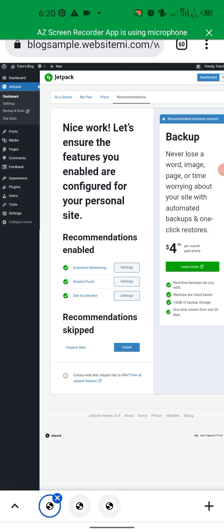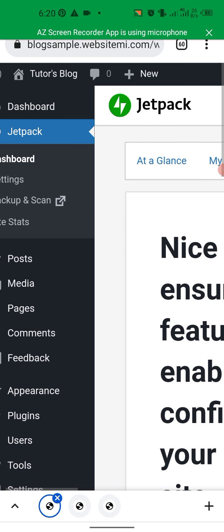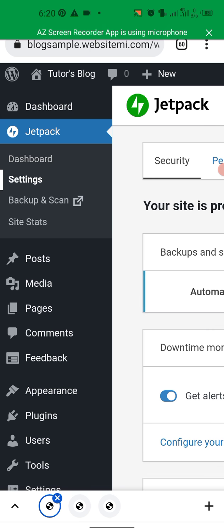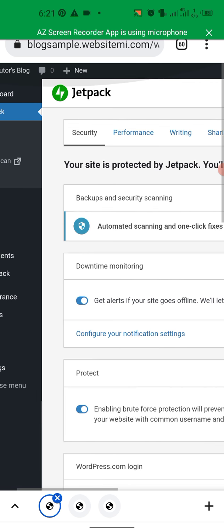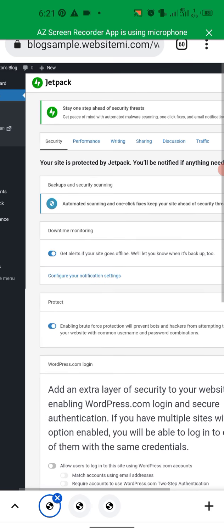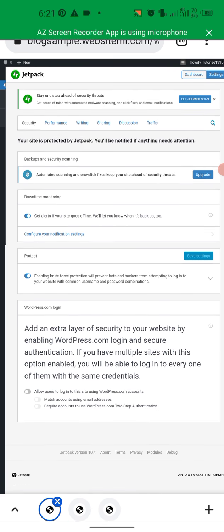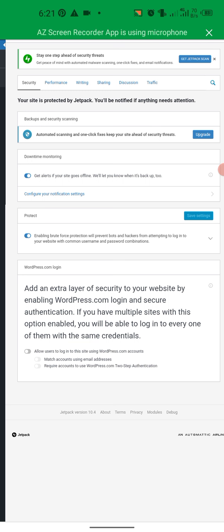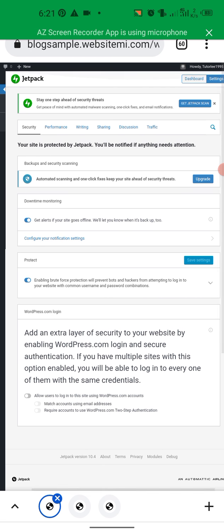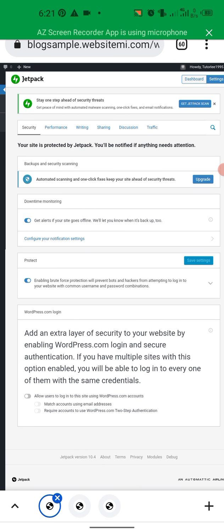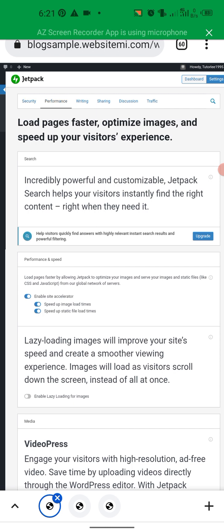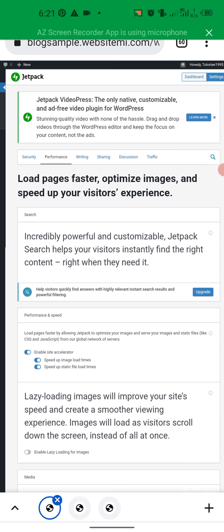So I'm going to come back to this Jetpack, click on settings. Now we have security, but this is not where I'm coming to. You can check your performance too if you want. We've talked about that.